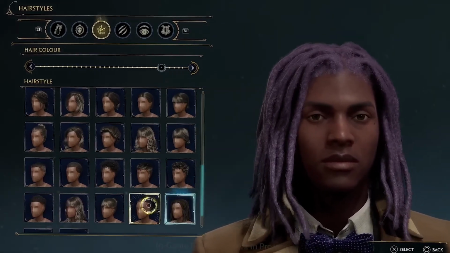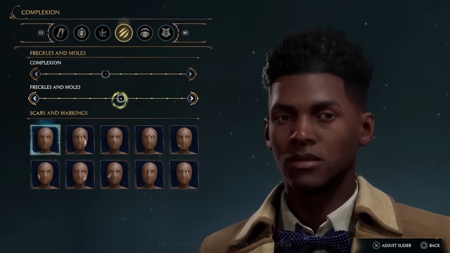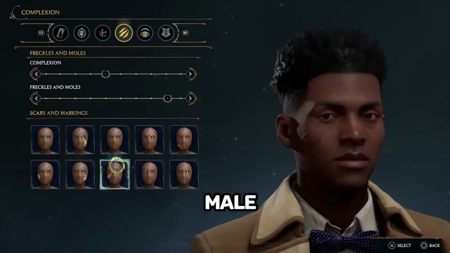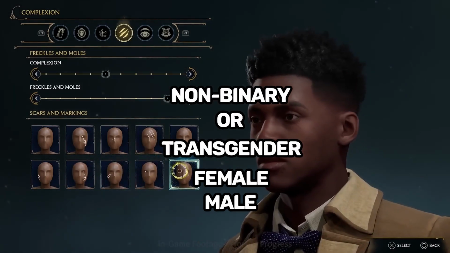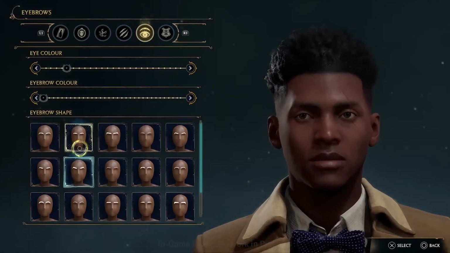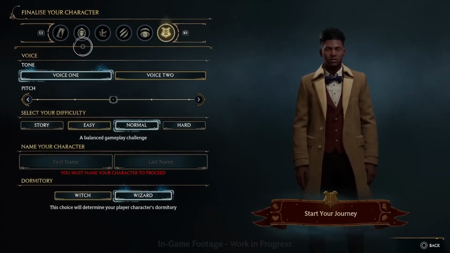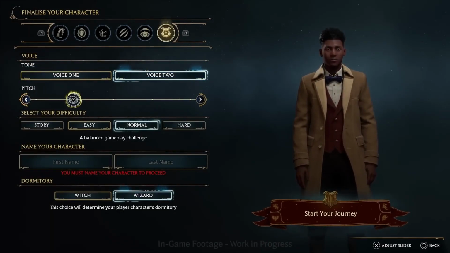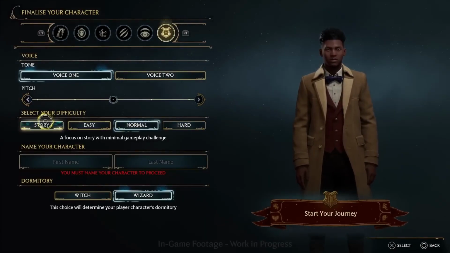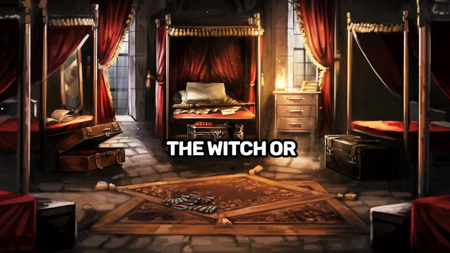Notice how nowhere in the character creation process are you required to select a gender. That is because the creators of the game wanted a more inclusive experience for all players, whether they're male, female, transgender, or non-binary. That is not all. Since you do not have to select your gender when creating your character, that leaves you all the customization options to choose from. Usually, in any game, once you select your gender, you are offered that gender's customization options, ultimately limiting your options. However, one thing you will have to choose in Hogwarts Legacy is the dormitory in which your character will sleep, the witch or wizard dorm.